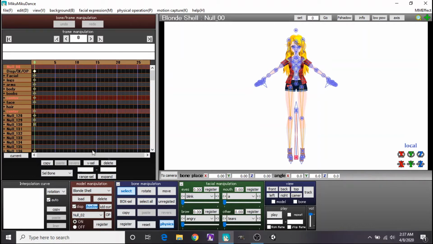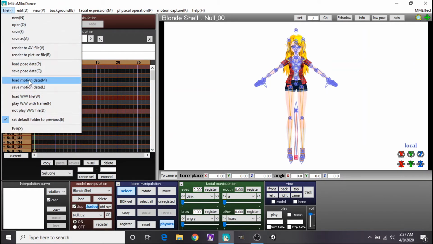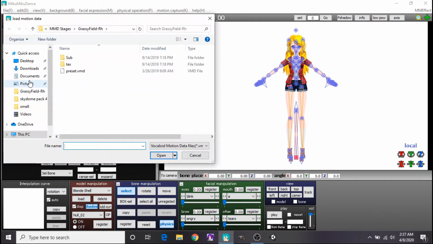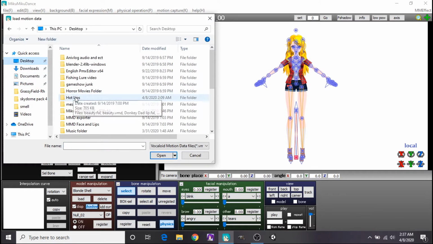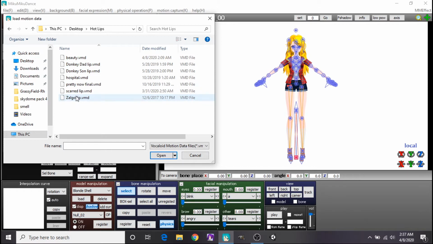Now we've got me. We can now load in that VMD motion data. Desktop. Hotloads. Beauty VMD. There you are.